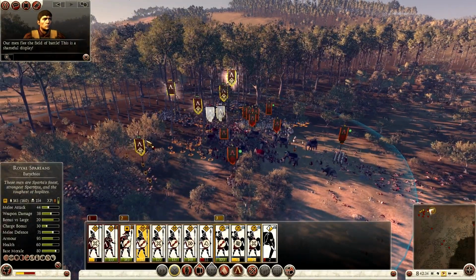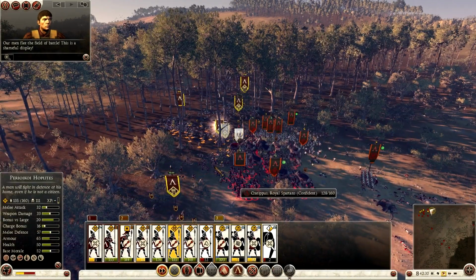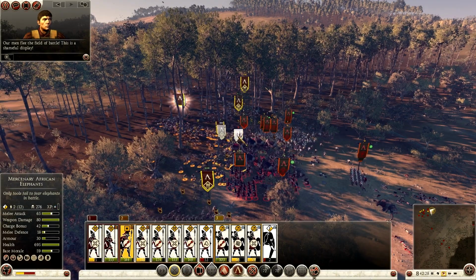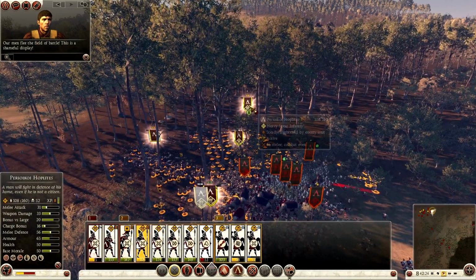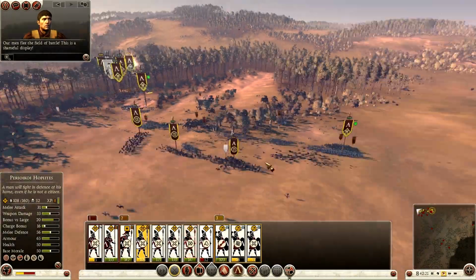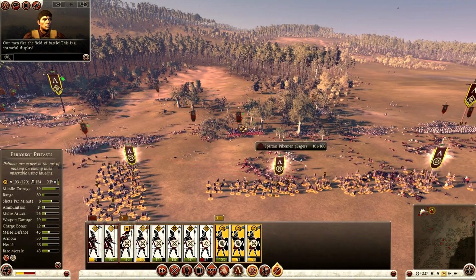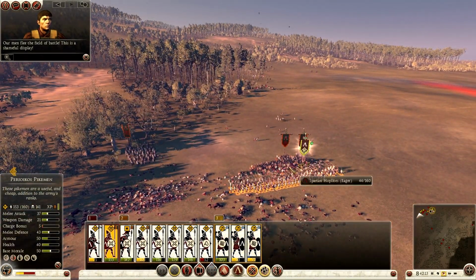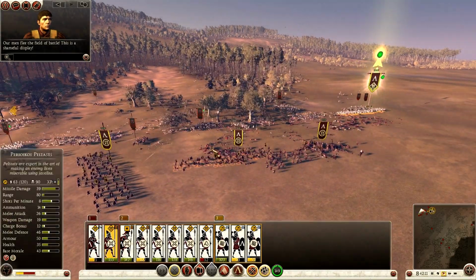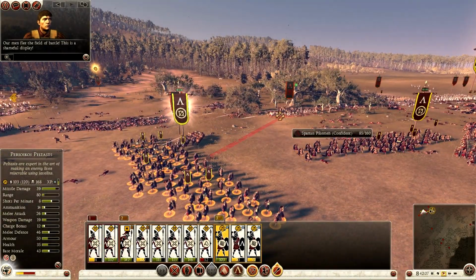Just push. Come on, General, get stuck in there. We can have these guys, come on. Broken those guys here, let's go on the pikes. No, it's far on this pike unit here. These guys are going to lose. We're going to push them back. Come on, we can hit them with the peltasts here.